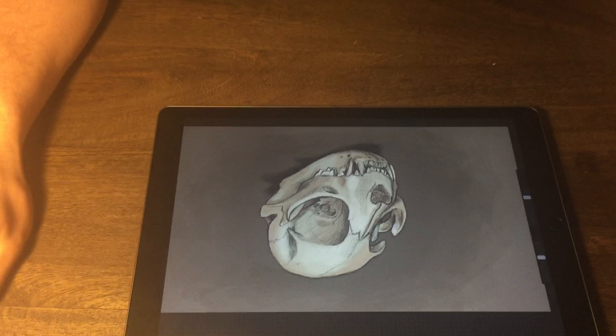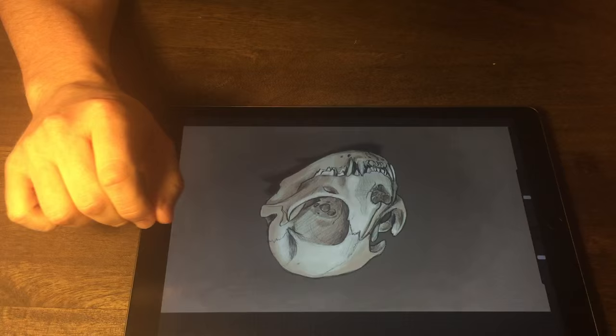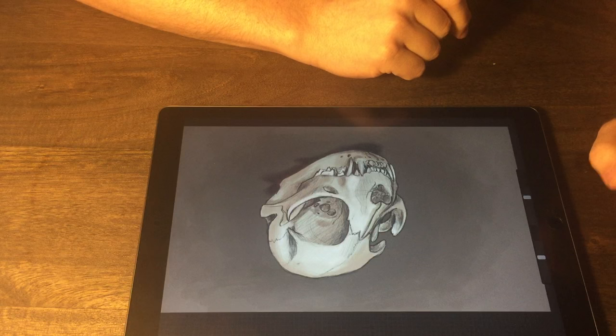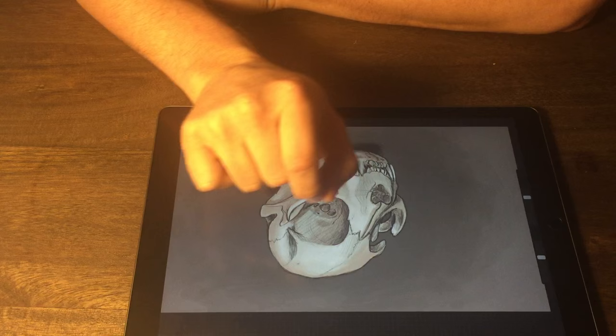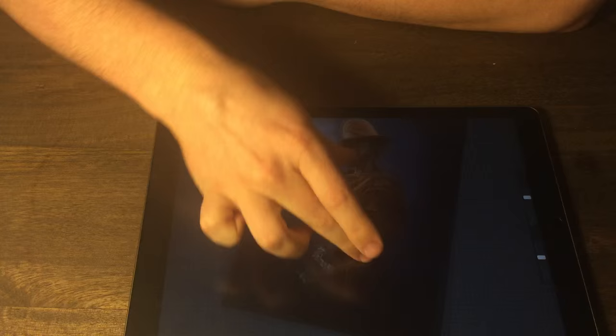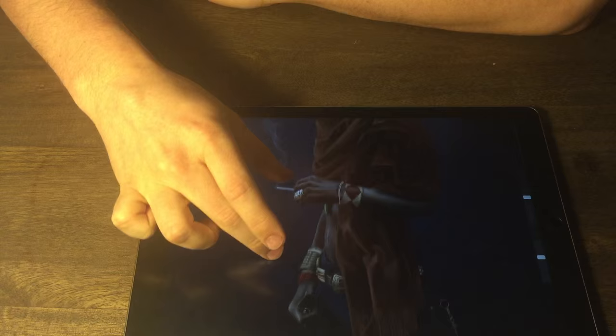The benefits of this is that it gives you additional drag on the Apple Pencil, and it causes the screen to be a matte screen. The drag is the biggest reason that I wanted it, because the first couple days that I used this, I was just drawing directly on the glass, and it felt very, very slippery, and it was hard to get good lines, especially when you're doing detailed stuff. If I spin this around, if you're doing detailed stuff like this, it becomes really, really difficult to control if you're doing it like that.